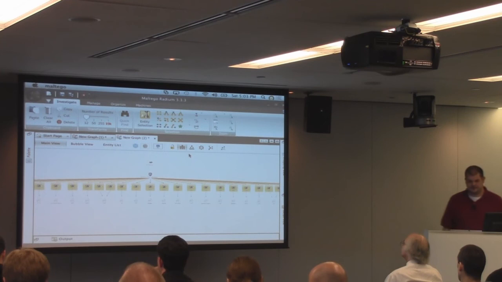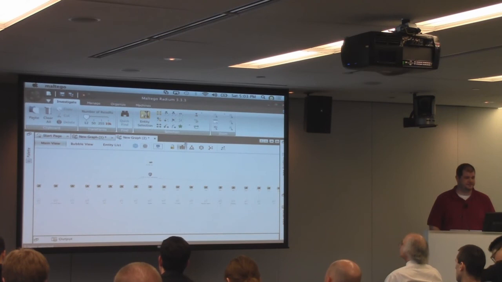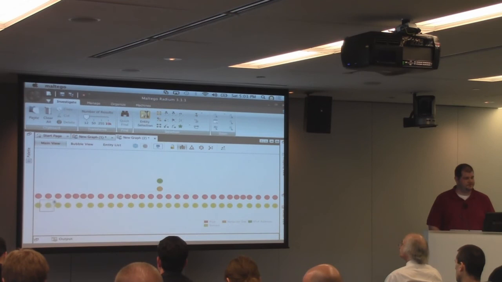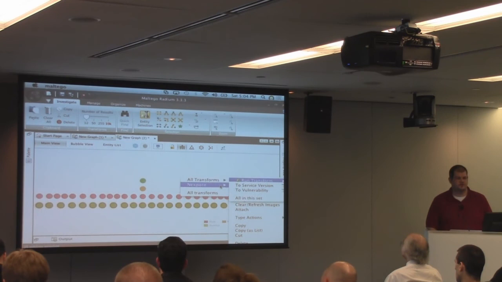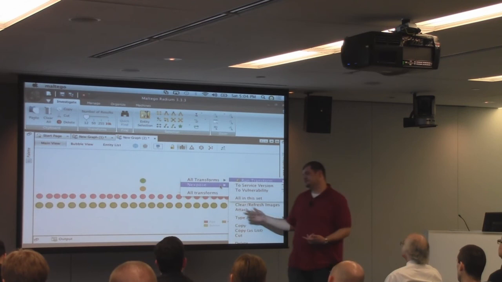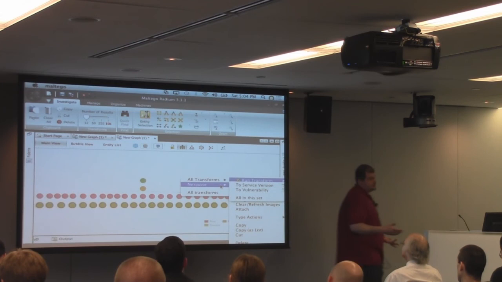And then further, I can actually pivot on the services and say, select the services and show me the vulnerabilities associated with that individual service, as well as, once that outputs, show me the exploits from those vulnerabilities, just like I showed you in the other graph. Cool.